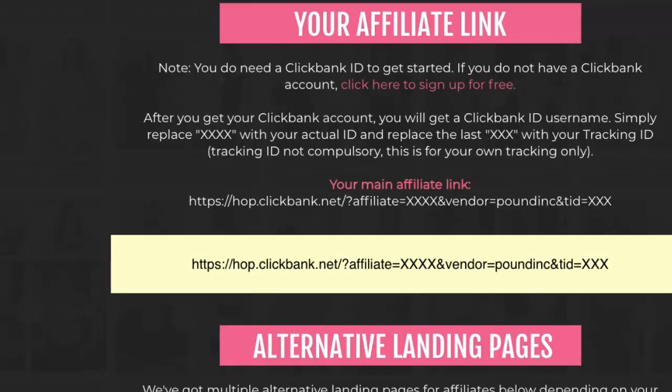So if I want to go ahead and get the link that we use to promote this product so that we can get credit for any sales in ClickBank, all we need to do is use this link here and replace the 4 X's with your account nickname. So once you have that link, you're ready to go and use that link then to go and promote this product. I will also show you a way to make these links look a lot nicer once I show you my real life example later on.